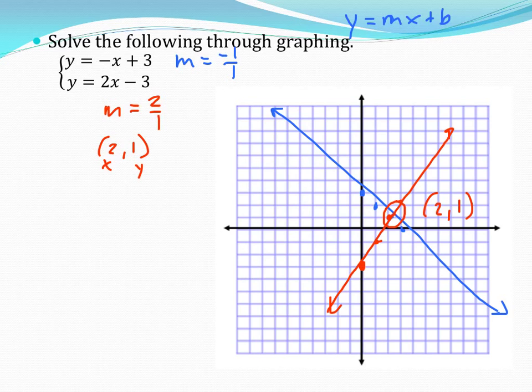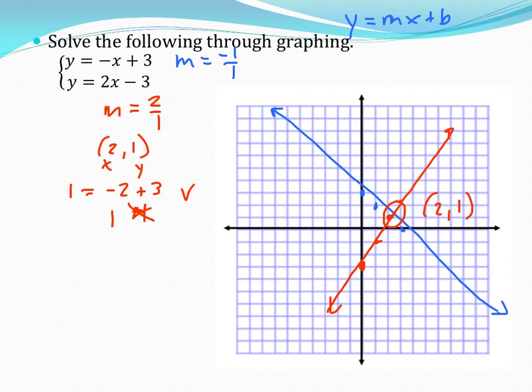So I'm just going to quickly check those. I'm going to take this point and plug it into both equations. So my y value is 1, my x is 2. So I'm going to plug that in. I get y equals negative 2 plus 3. So does that work? Yes, this does give you, sorry, not negative 1, this does give you 1. Okay, sorry about that. That is a 1. So yes, that one works.